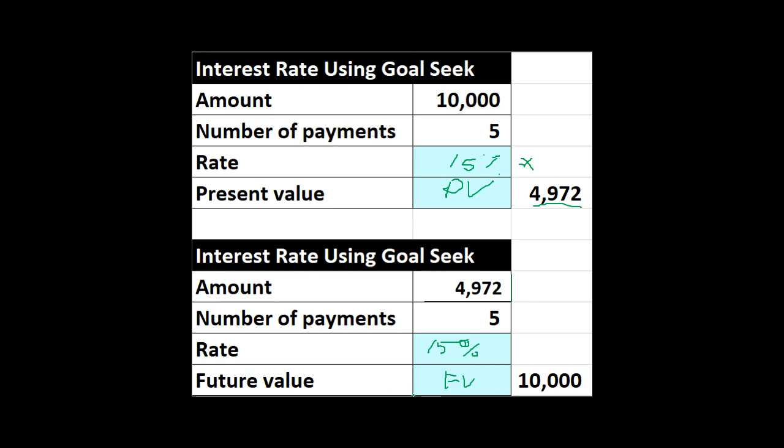So if we go through some of these exercises, it can give us a better feel for these things, the relationship between present and future value. I recommend going through the Excel files and actually doing these exercises, and they'll give you a good feel for them, as well as help you learn the tool of things like goal seek and the formulas.